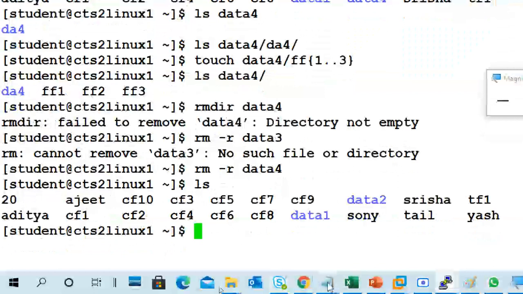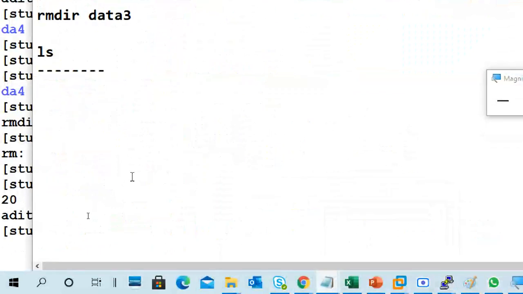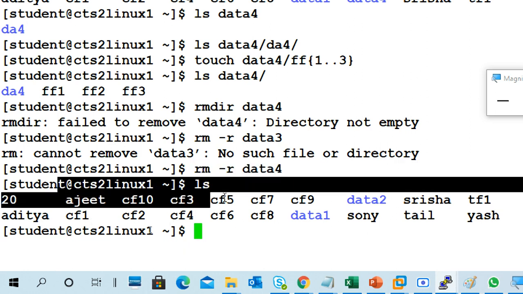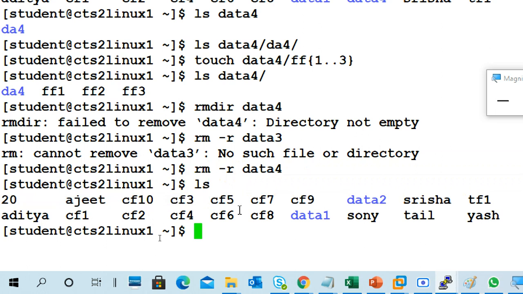Sir, for me it's showing the message like rm: descend into directory data4, with a question mark. Okay. So at the bottom, when you delete like this, it asks whether you want to delete this, yes or no kind of thing, right? I have to see what error you got.